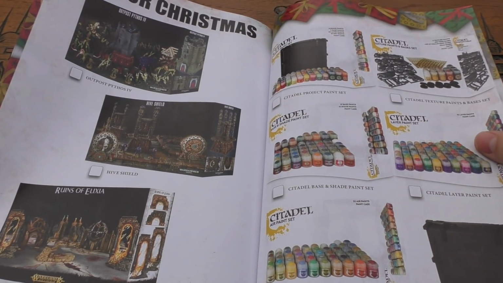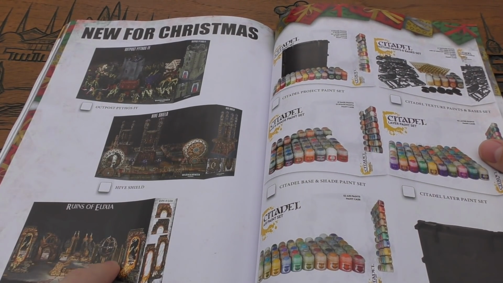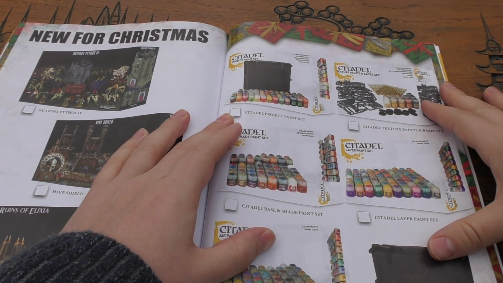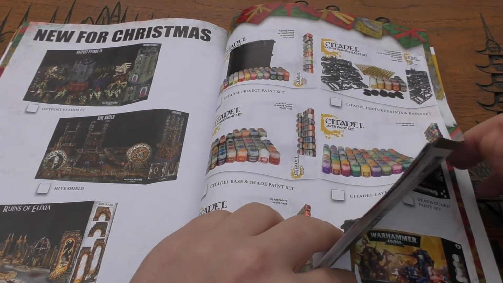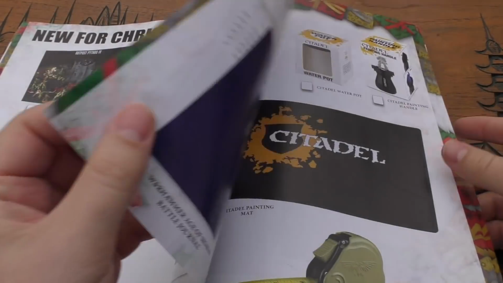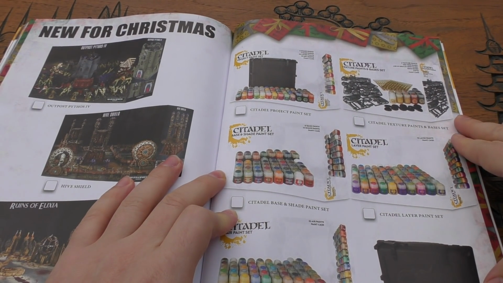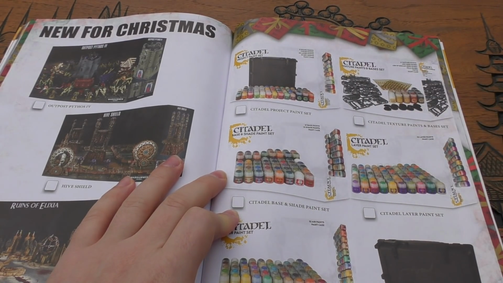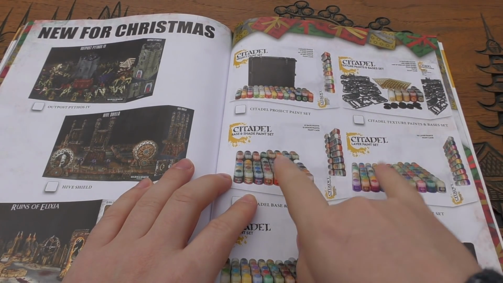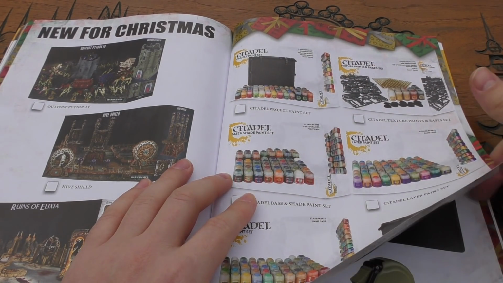And then new for Christmas, here we go. So these are the big scenery kits that are new for Christmas. Doesn't say how much they are, but it does at the start of the magazine. And then here are all the sets as well. And again, conveniently, it doesn't tell you how much these sets are, but I like that basin set, that looks pretty cool. All paint sets include a Citadel paint case. Great. If it was me, I'd probably go for those 2 sets. Maybe the base one. That looks pretty cool, the project one though.